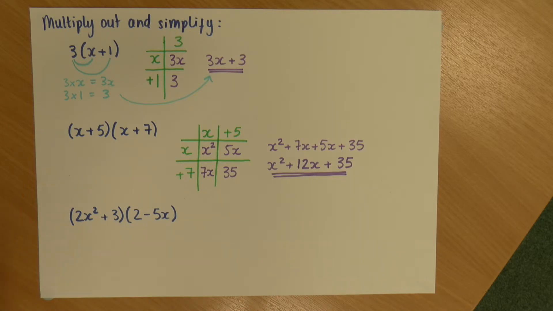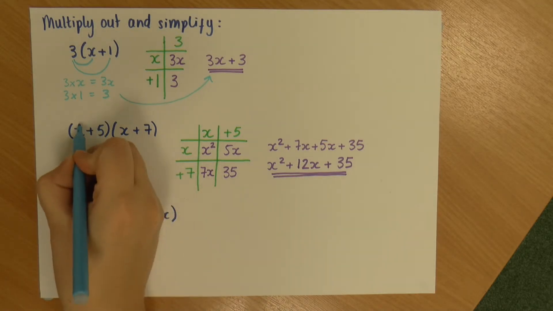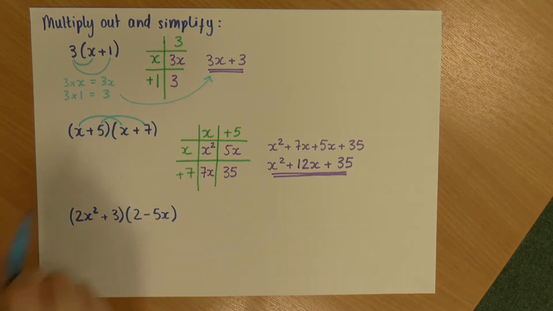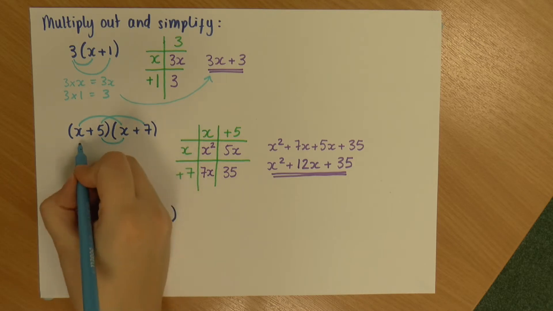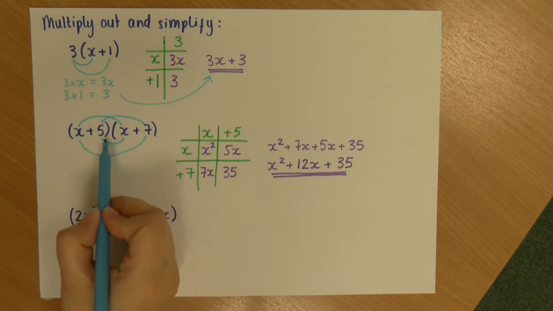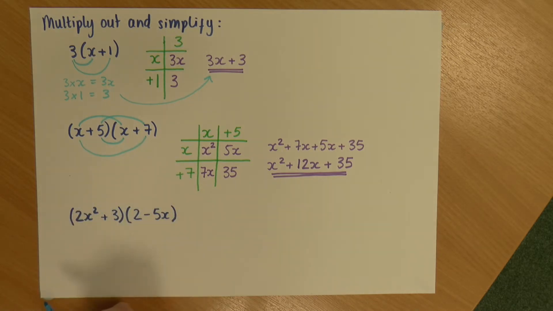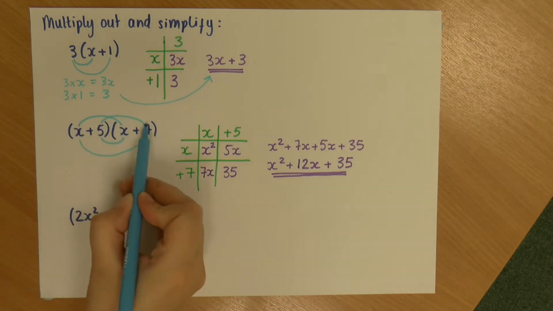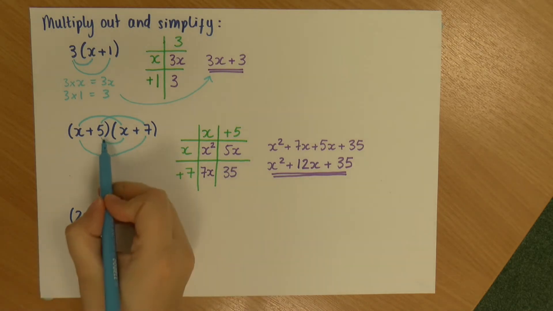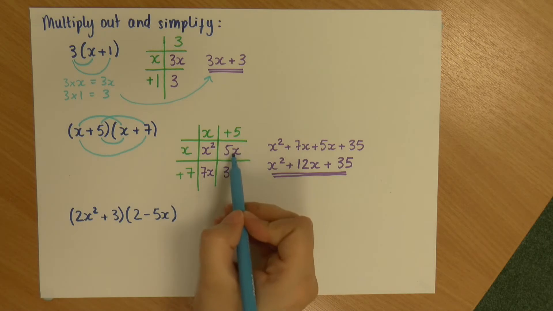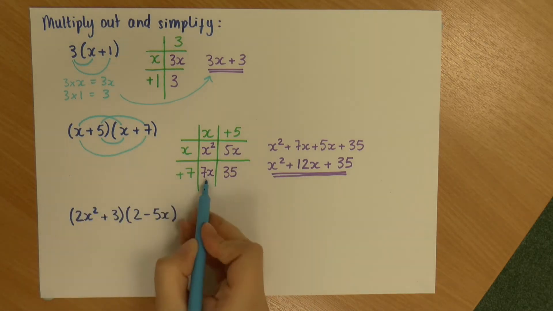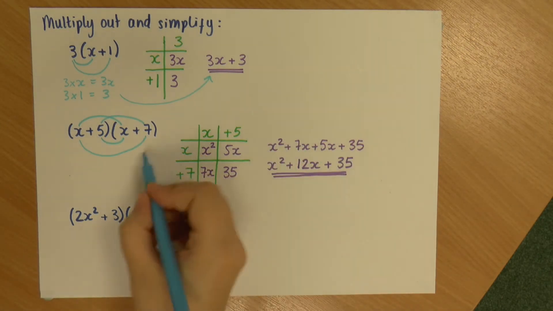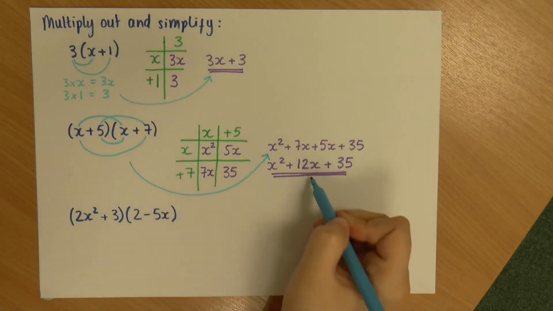There we go. Now, using the smiley face method, and this is where it makes more sense for it to be called that. I would link these two. So, the two x's, the 5 and 7. And then underneath, the 5 and the x, and the x and 7. So, we kind of have two eyebrows, a nose, and a mouth. That's why it's called the smiley face method. And it may just be me who calls it that, by the way. But essentially, it's doing exactly the same thing. So, this one is x times x, which is x squared. The right eyebrow is 5 times 7, which is 35. My nose is 5 times x, which is 5x. And my mouth is x times 7, which is 7x. So, I still end up with that exact expression that then gets simplified to that.